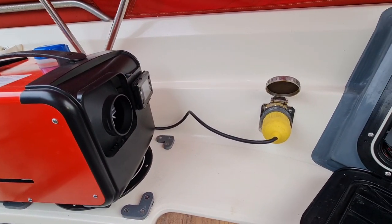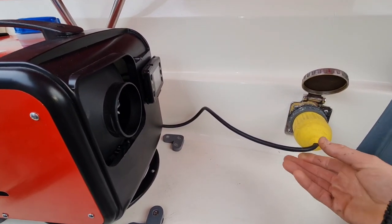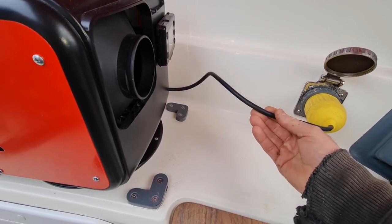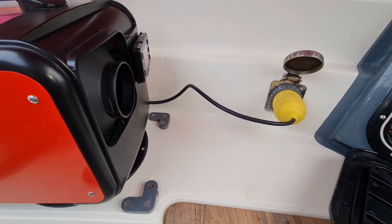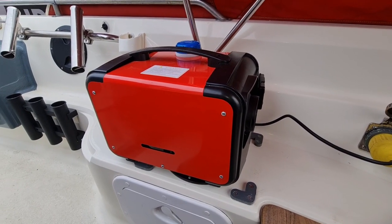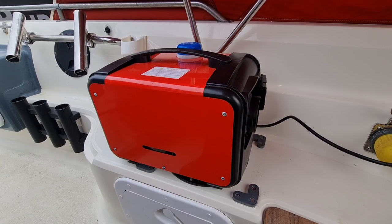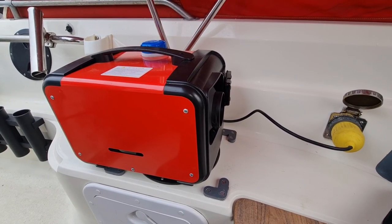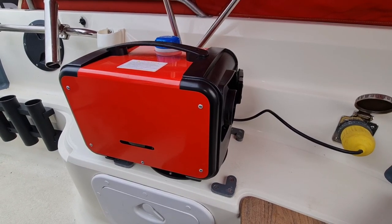I haven't run it up yet from this installation — I've literally just connected everything in. I did run it up before when I first got it just to play around with it. I did change the wire that came with it to a much heavier duty rubber one because it was only 2.5mm cable. Being a boat builder, it literally took me an hour and a half max to sort all this out. But if you're doing it with just the heater unit it will take longer, as you've got to mount everything and find somewhere to position the fuel tank.